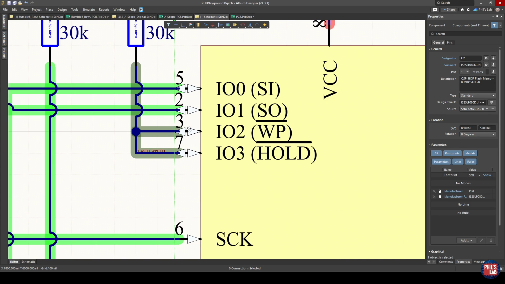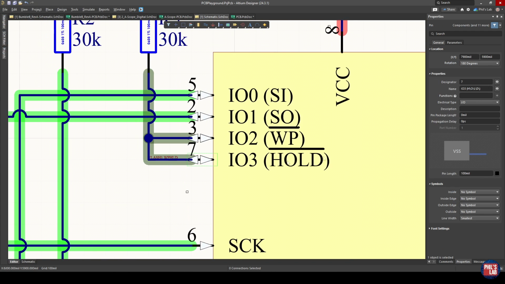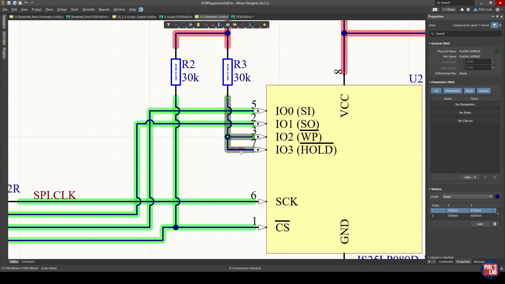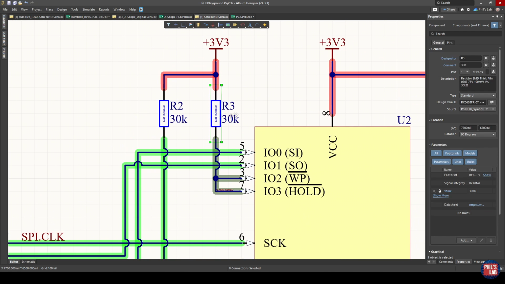If we just leave these pins floating, pin 3 and 7, we don't know what state this SPI memory is going to be in. We could have write protect errors and so on. So what I want to do, I'm simply tying these pins together and pulling them permanently via a pull-up resistor to a logic high. So I'm disabling the write protect and I'm disabling the hold. This is of course only true in SPI mode.